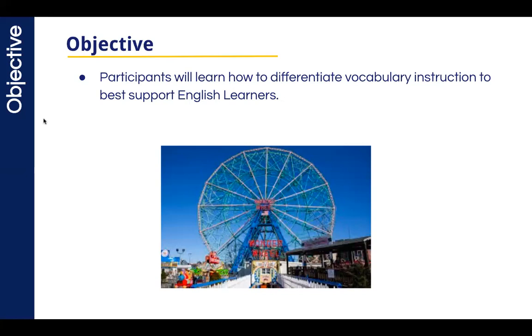We really have one objective for today, which is how to differentiate vocabulary instruction to best support English language learners. On this slide, I have a picture of the Wonder Wheel from Coney Island, because to me, that's really where my story with learning how to teach vocabulary starts. Prior to teaching in Coney Island, which is where I first taught when I moved to New York, I was a high school Spanish teacher and a dual language Mandarin teacher. In both of those roles, I had a pretty great advantage, which is I spoke both the languages that I needed in both roles.